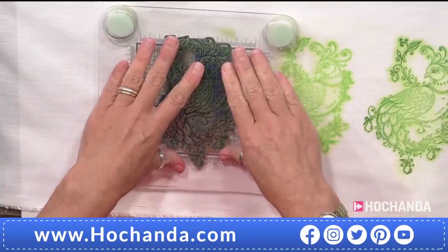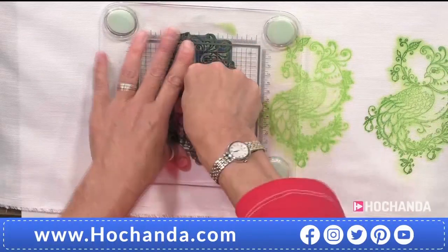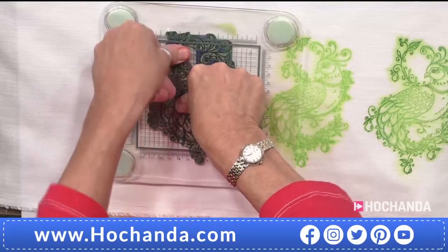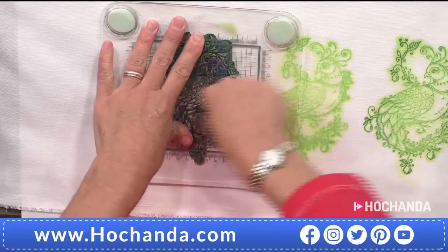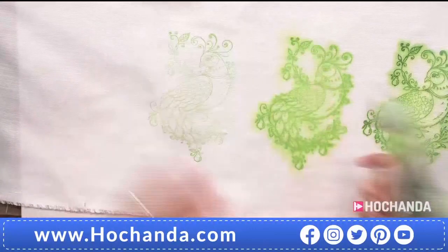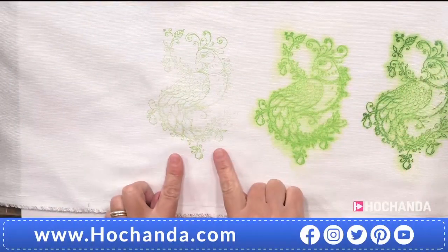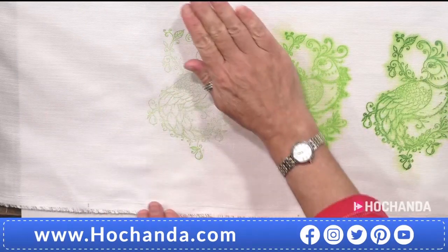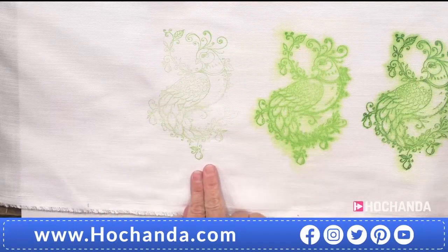Okay. And stamp. Now, when you're using big stamps, you really have to pay extra care to the centre of the image so that it gets a good impression. The outsides are a little bit easier, but the inside is less so. Okay. Now, it doesn't look very much at the minute. So if we wanted to keep it like that, I could get my heat gun or a hot iron, and I could fix it and leave it, and it wouldn't budge. It would just stay as delicate line work.